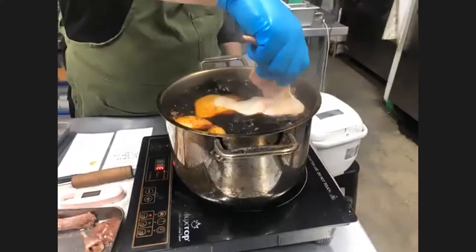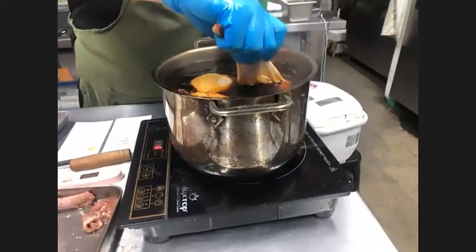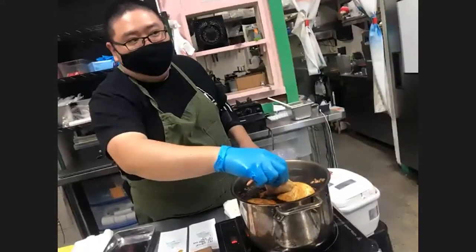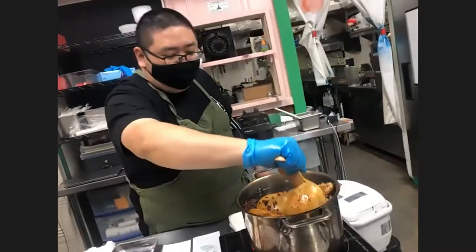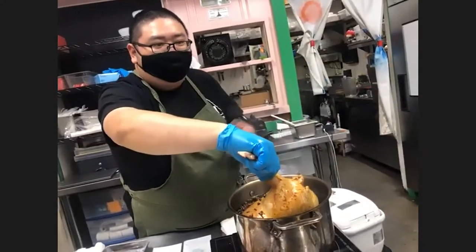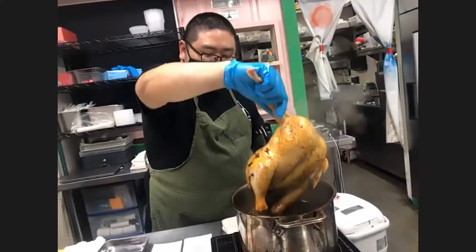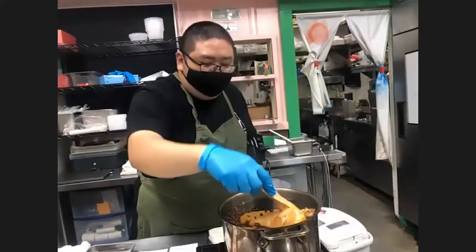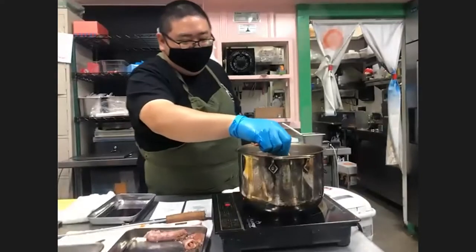We're going to drop it in slowly and tip it in. You'll see air bubbles coming out — that's the air in the body cavity. What we're doing right now is tempering the interior of the chicken so it cooks more evenly. Let it sit for two seconds and then pull it out slowly, because if you pull too fast, all the liquid inside is going to splash out. We'll dunk it back in again and do this about three or four times.